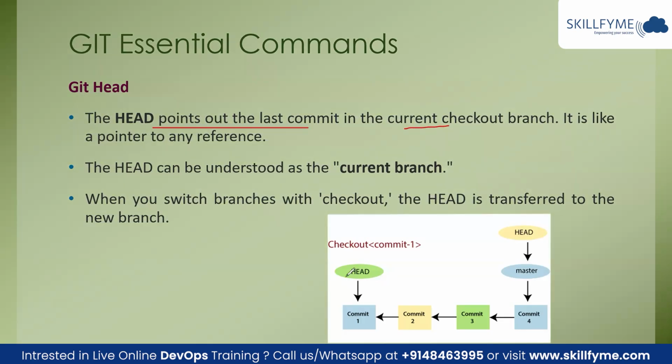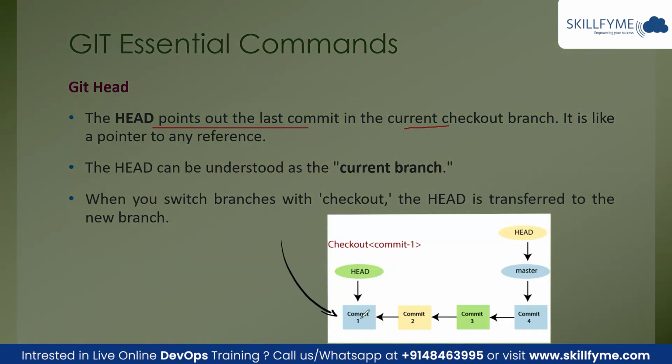Consider I have a repository where I made the very first commit. When we make the very first commit, the head pointer will be pointing to that commit point. Whenever I make any new commits, the head pointer will be moving towards the latest commit. So this is my commit 4. This is the latest commit, and this head is pointing to the latest commit of the current branch. While reverting the changes, it is not about taking the data back. It is also a matter of moving the head pointer back to the previous position. Correct? That is the reason we use head pointers.